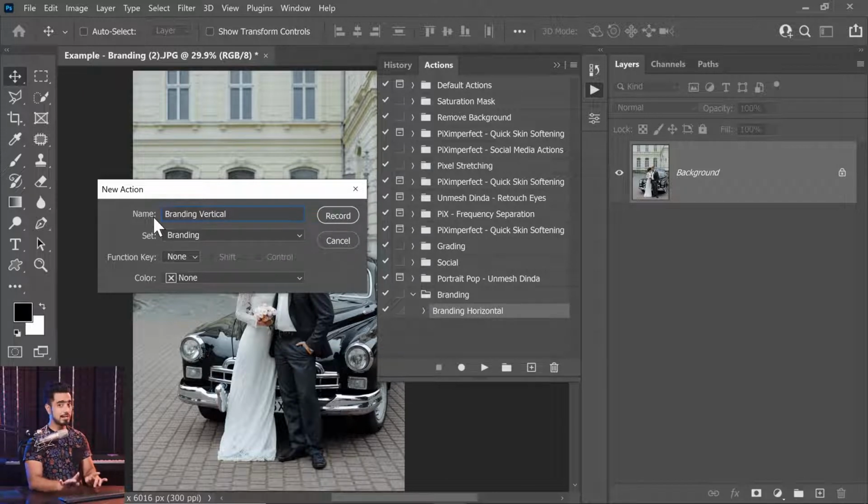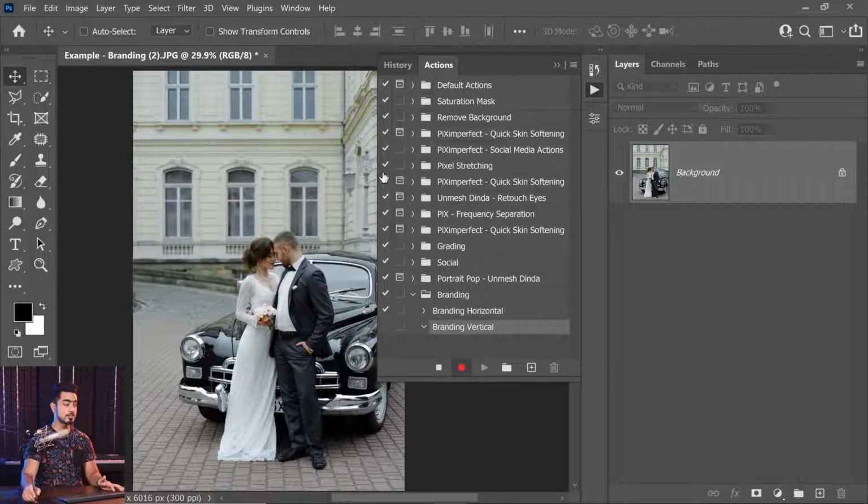All right. And by the way, if you're thinking this is so simple, so basic, not that interesting, well, interest depends on person to person. But what I'm trying to tell you is that after this, we're going to create something more interesting, which will automatically have Photoshop choose a particular action according to how the image is. So if the image is vertical, it's going to choose the vertical action. If the image is horizontal, it's going to choose the horizontal action. We're going to do that. Just hold on. First of all, let's create the vertical action, and it's inside of the set branding. We don't want to assign a function key, no color. Let's go ahead and start recording.